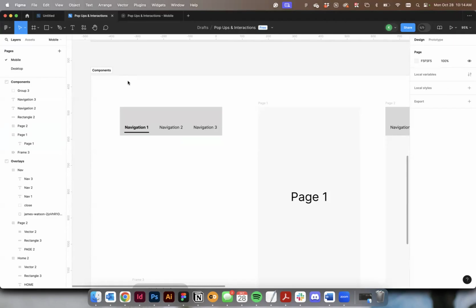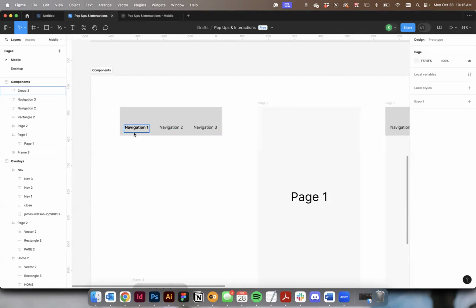Again, it just means when you're prototyping, you press play. Did it work? No, got to go back. Okay, let's try this again. Press play again. Okay, that worked, but now this is a bit janky. So it's going to be a lot of trial and error because not every scenario is going to be the same for what you're doing.